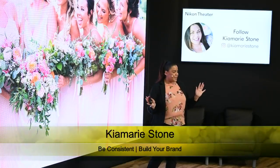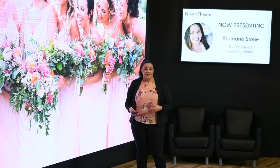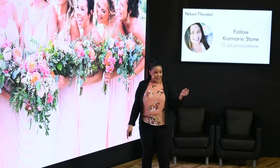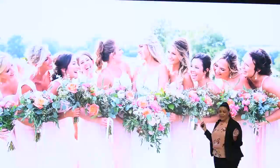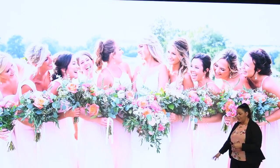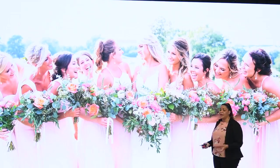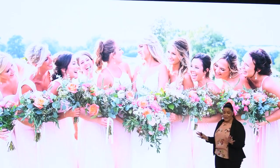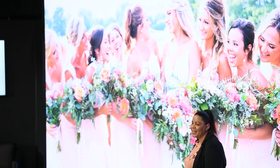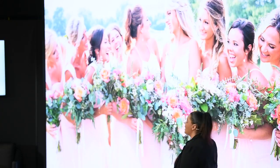How many of you guys shoot weddings? It's hard. I don't want to make things harder for myself. So when I found a system that worked, I stuck with it. I literally have my bags with my kit lenses. One bag is for when I shoot my couples — in there I have the 35, the 50, the 85. One bag is for details and reception — I have my 24-70 and 105. At each part of the day, those are the lenses I'm going to choose because they give me the overall look I want. I just use one camera and try to stick with one lens, and I read my light.